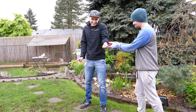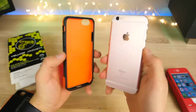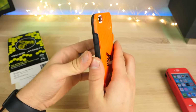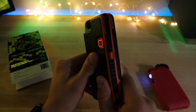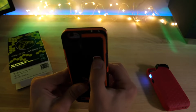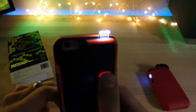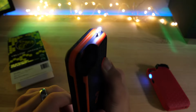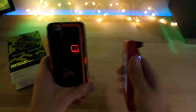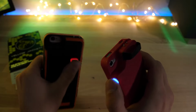The case is available in midnight black, urgent red, desert tan, and cool teal, but it is uncertain if it is legal in some countries, so customers should check before placing an order. It costs around $159 and it is made of a hard, durable plastic to protect the phone from damage. The case is built for tough conditions as it is weatherproof and repels water, enabling the stun gun to deploy in a multitude of conditions. The stun gun portion is detachable so the user can adapt to any environment, and the case sells for $100.